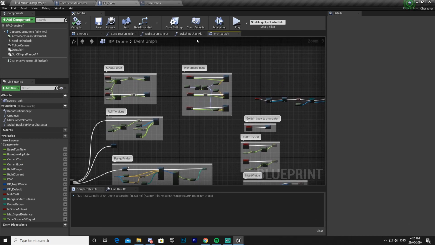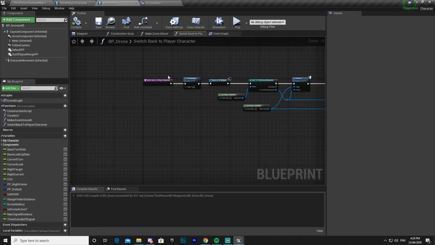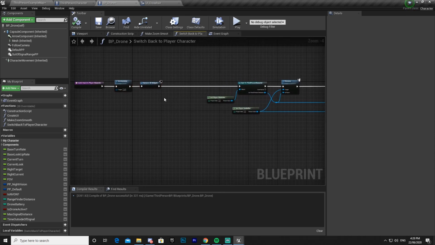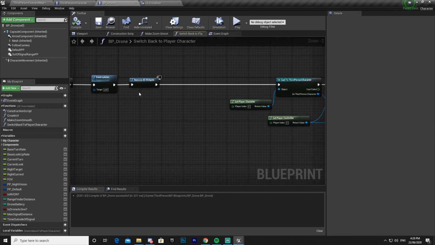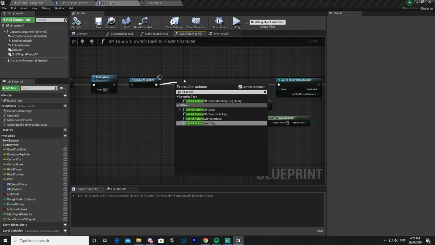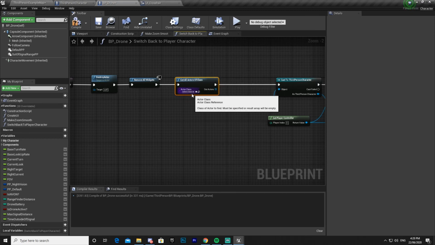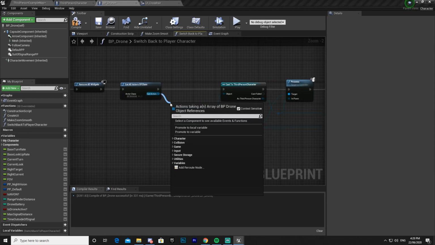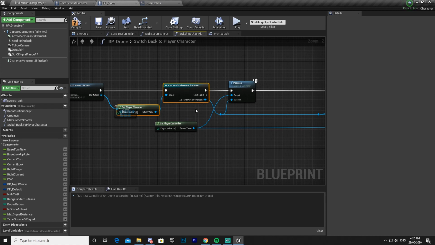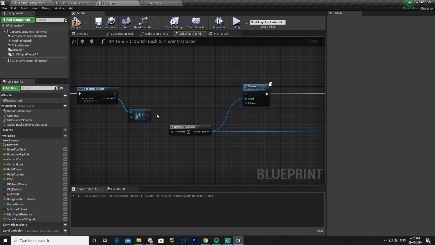Okay, so all we have to do to fix that is come back to switch player and put back what I deleted earlier, saying it wasn't necessary, but it turns out it was. I didn't think it would matter if we used the other one, but I guess it does. So we're going to get all actors of class, and then get our reference to our drone again. We're then going to drag out and go get a copy. I know this is slightly different, but this is just a better way to do it. I'm just now going to delete that, so I just have the space.